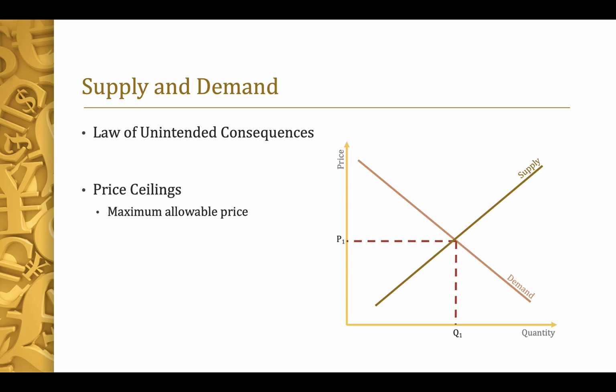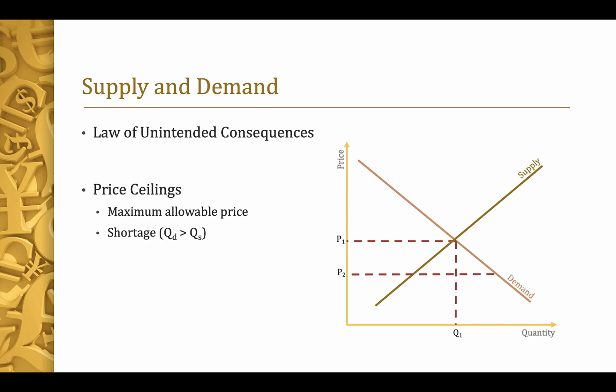First, take price ceilings. Price ceilings are efforts to impose a maximum permissible price for a good through regulation. But if the price ceiling imposed here, reflected as P2, is below the market clearing price of P1, such policies will often lead to shortages, as the quantity demanded at the lower price will exceed the quantity supplied at that price. This is sometimes used as a criticism of rent control policies, the idea that rent controls will lead to a reduction in the quantity of housing supplied in the market.